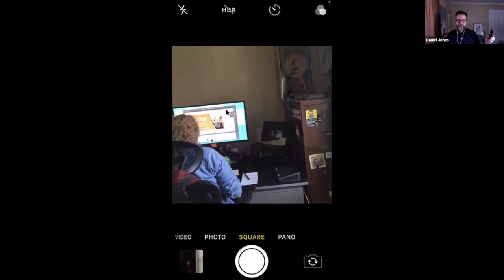That's the only difference. I'll show you the difference. I'll tap on photo, and it basically goes from more of a vertical or a taller frame to a square frame. That's the only difference.